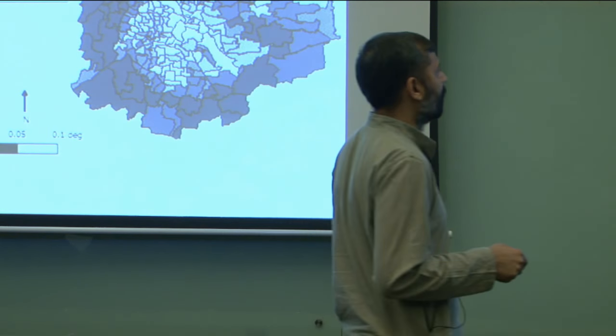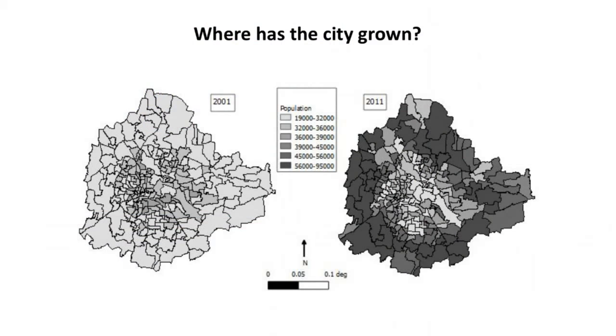So the city looked something like this, again drawn to a common scale, in 2001, and this is what the city currently looks like, but the data is from 2011. Right. So most people were living in the center of the city, most people are now living in the periphery, right. And obviously the next thing I'm going to do is juxtapose this picture with the spatial distribution of water supply infrastructure, and that is what is going to drive the social hydrology of the city, right.